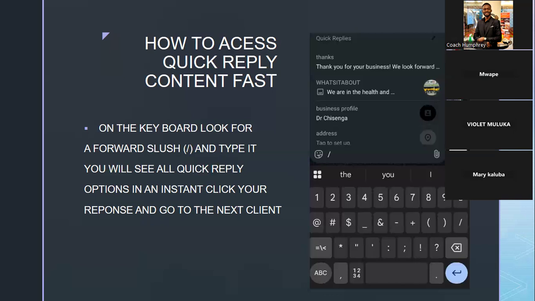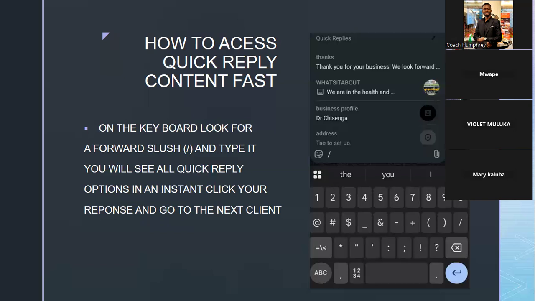Then the second option is what is it about, which means I myself had to go into quick reply and set it, so that everyone who asks me what the business is all about gets this: we are in the health and wellness industry, partnered with an amazing company, also in health and wellness, called Forever Living. Have you ever heard about it?